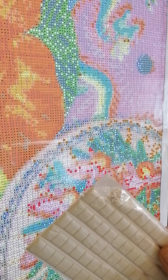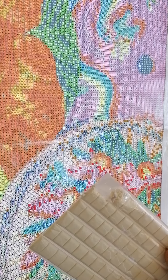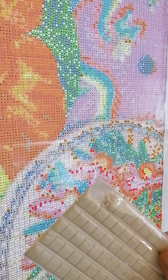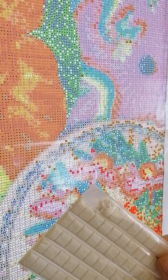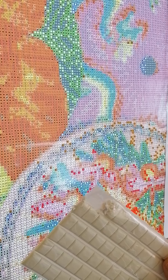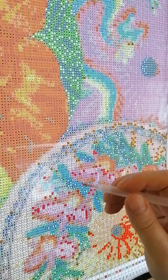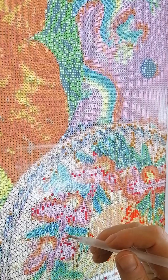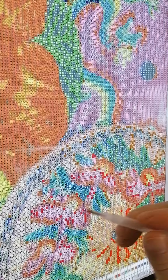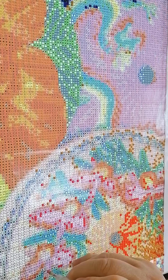I got it from a shop that sells cheap articles and I don't know what I paid for it, but it wasn't much. It's not that I'm a cheapskate, but I want to have more money to buy diamond paintings. I'm still working with these normal pens. I must admit I bought one pen that will be here in a few weeks, because I see everybody working with these great big pens and I wanted to try it out for myself.